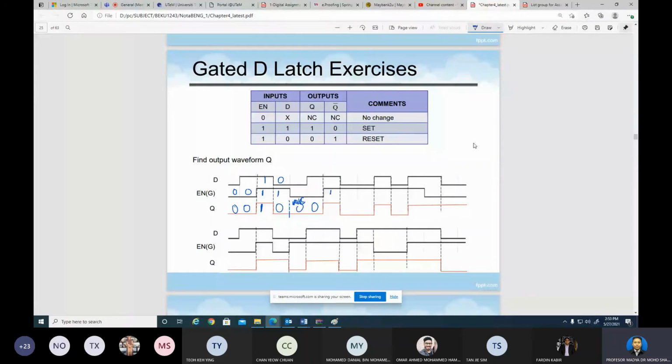So enable 1 here, and then the D is 1, so that's why you can get 1 here. Okay, so this one active, but the D is a 0, so it will reset. Still here, okay, active, but D is a 0, so we reset. Okay, actually reset normally before this always reset, so just follow the previous 0, but the term is this one is a reset. So now also 1. Okay, enable is active, and then this is 1, so that's why the output will be set.